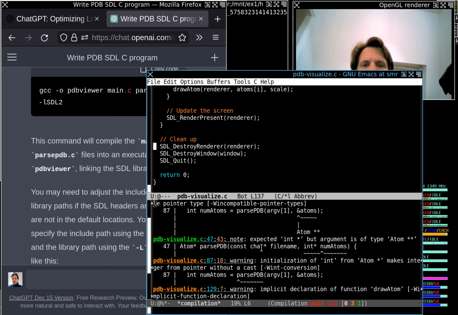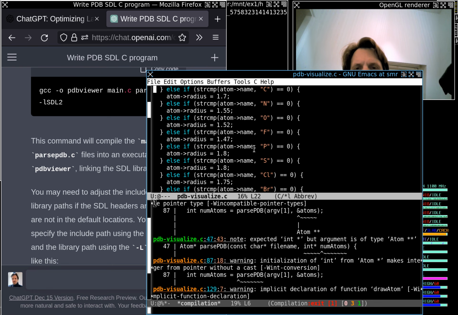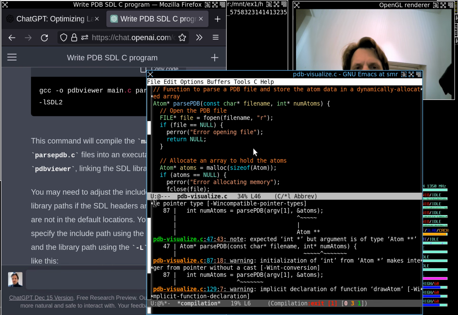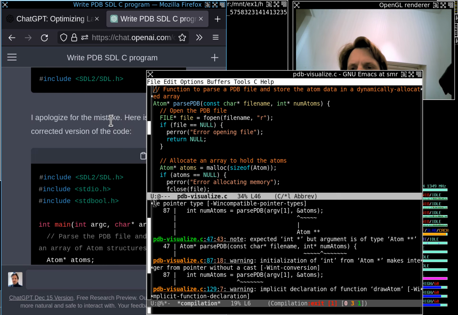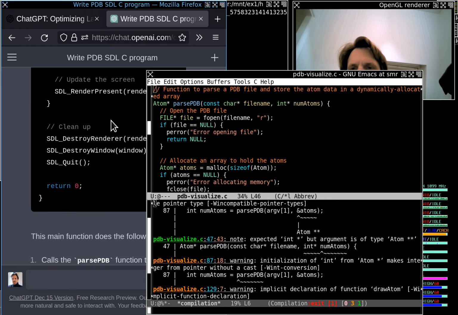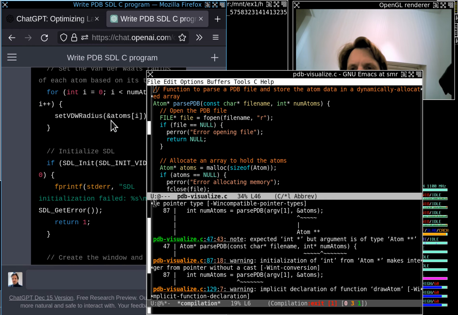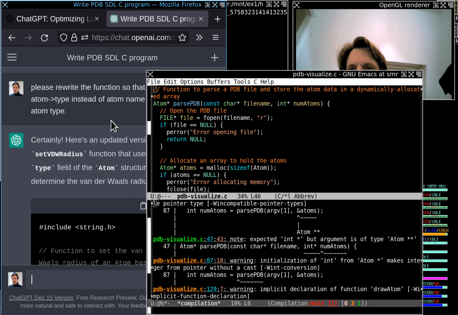So he has here parse PDB. We might have here an old type of, or maybe he was wrong. When did he write the last time this parse PDB function? Did I write the wrong, did I copy the wrong parse PDB function, or did he make a mistake? That's the big deal here.